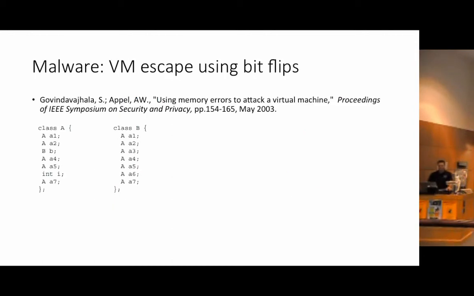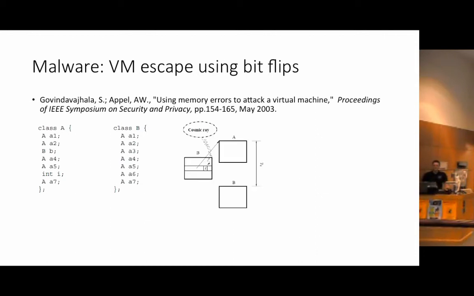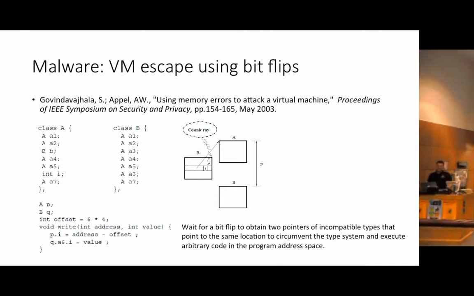Well, this one's definitely malware. So what we do is we set up this structure in memory, and then we wait for a cosmic ray to hit our computer and flip a bit in memory, right? It's just a freak chance that memory happens to fail at that exact moment. But we're waiting for memory to fail. And once it fails, we can circumvent the type system because we've set up two classes, two types in Java, class A and class B, that once the bit flips, they'll be equal to each other. And that breaks the type system.